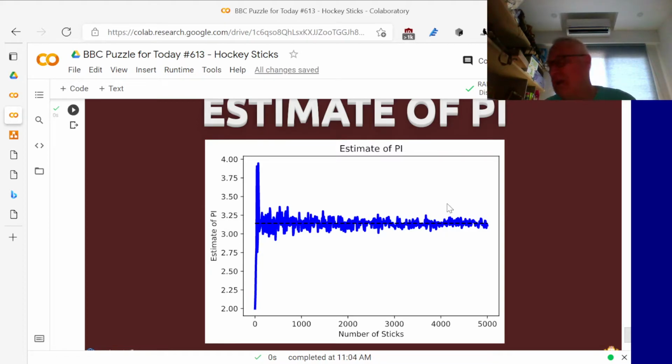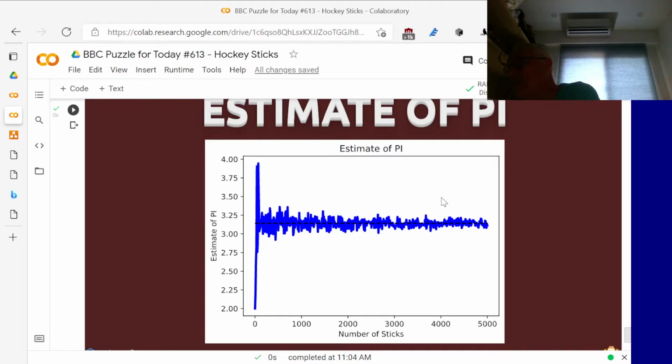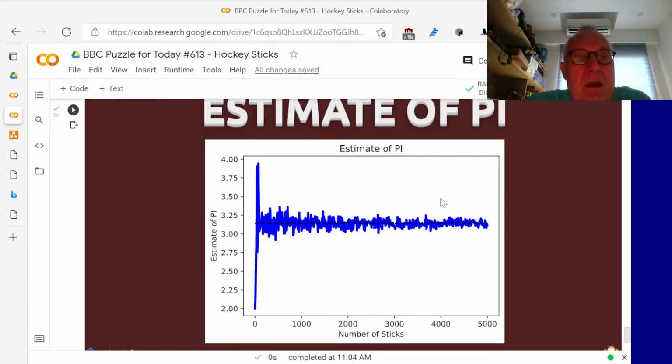Of course, at that time, people already knew the value of pi. They had calculated it using other methods, but it's an interesting way of getting the value, estimating it. It's also the first use of this kind of simulation, Monte Carlo simulation, in order to extract the value.